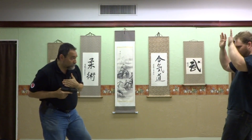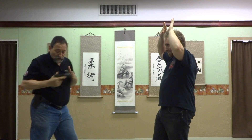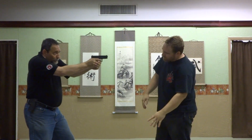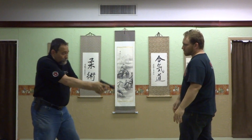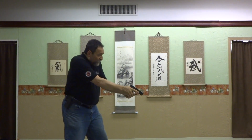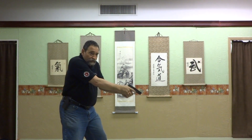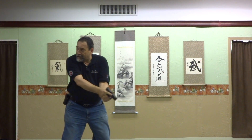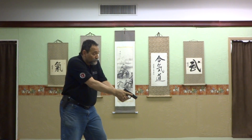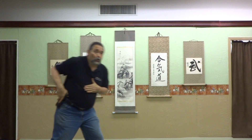If he chooses to re-engage and he has a weapon, I can shoot him from here and work my way up. Then I come back, I'll take my second sight — the guy's on the ground and he's still a threat. I will take my finger off the trigger, I will scan, I will look around and make sure he's no longer a threat. I will then go into the low-ready position, re-holster, and call 911.